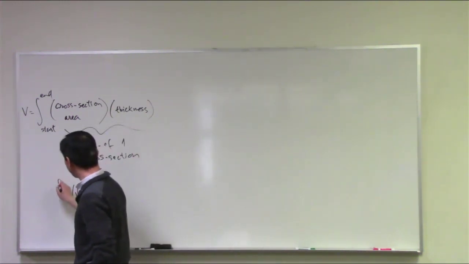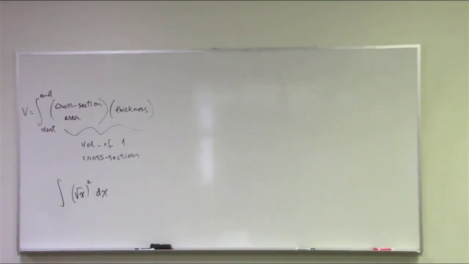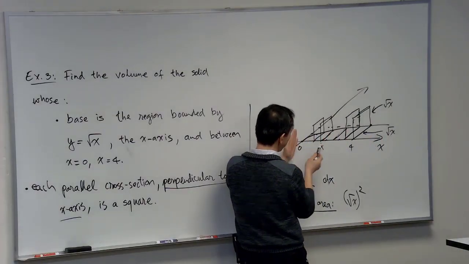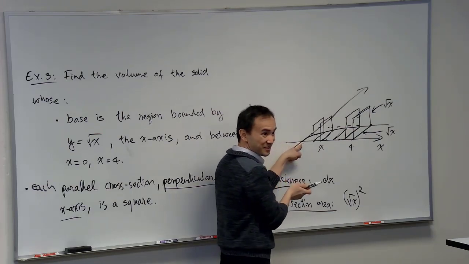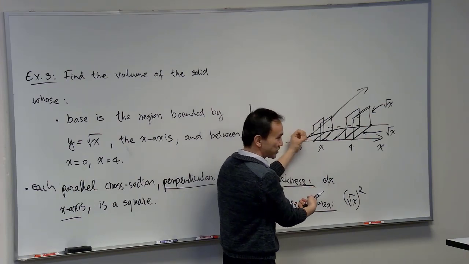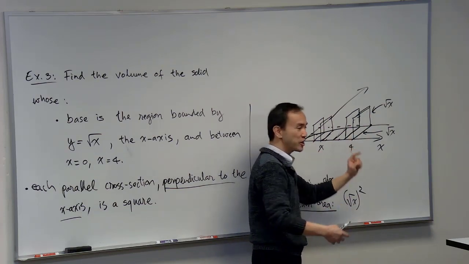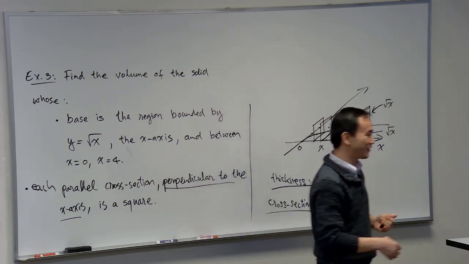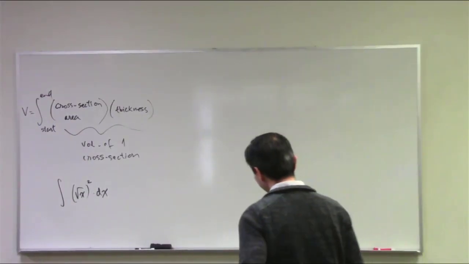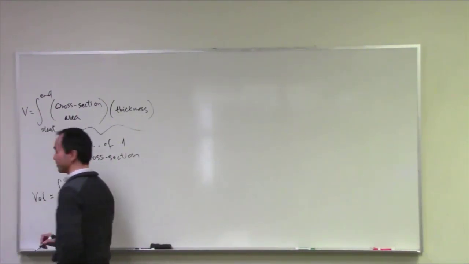And we're accumulating all of that from where to where? The picture was saying, it's right here. The starting point is, the first line is being placed right here on the x-axis, which is really shrinking our squares to something like 0 area. But then the square is going to keep getting bigger and bigger as we come toward ending at 4. So the accumulation is happening from 0 to 4. Now we've got a clear idea. So in that way, accumulating from 0 to 4 gets us the volume.